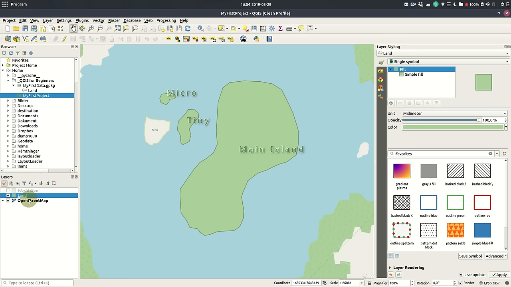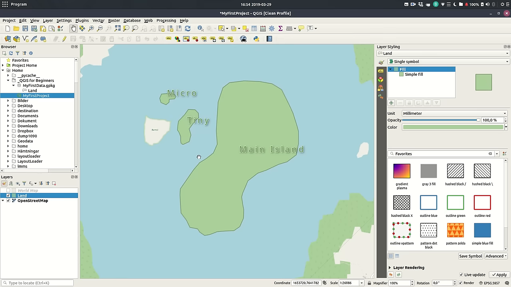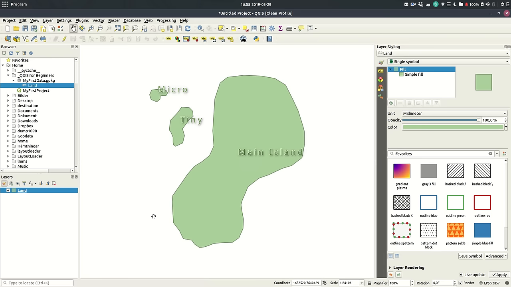The Layer Properties dialog has a lot of property settings, including the style and label settings. For now, we are only interested in the style button at the bottom of the dialog. Click it and select Save as Default, followed by Data Source Database, and that's it. Now you can try to create a new empty project again and add your layer to it. It should appear with the saved style settings. Save this new project with the name Treasure Island.